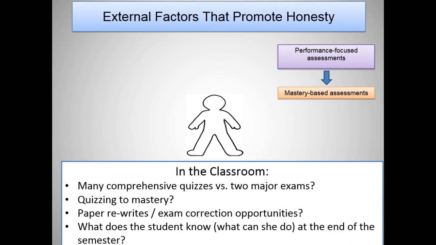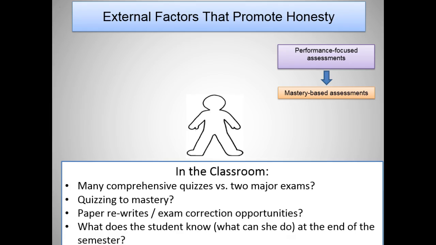This is something I've implemented in my own classes in the last few years, and it has had a tremendous difference. Instead of giving students one chance to take a quiz and then finding out that most of my students didn't do that well on the quiz, they now get unlimited attempts to do the quiz. It's the same quiz, the same due date, they just get multiple attempts. And so what my students do now is they work toward mastery. The quiz is the same, but eventually they get to 100% on the quiz.